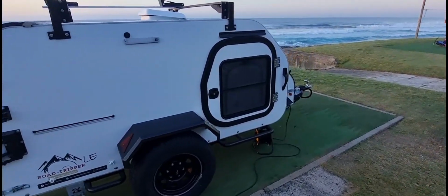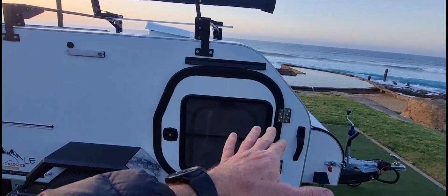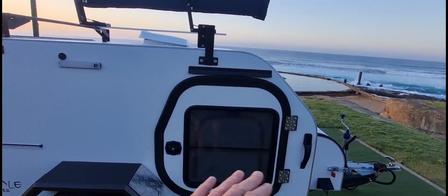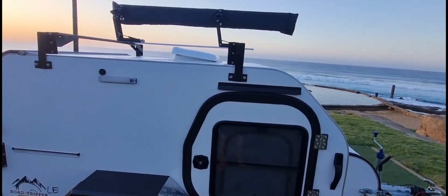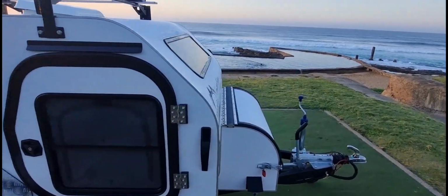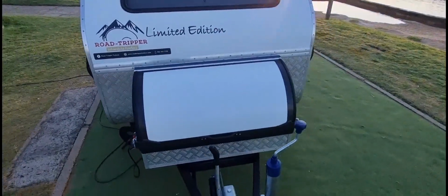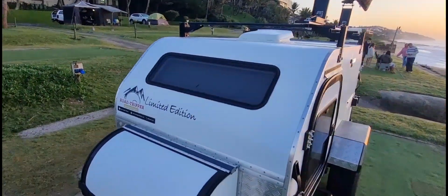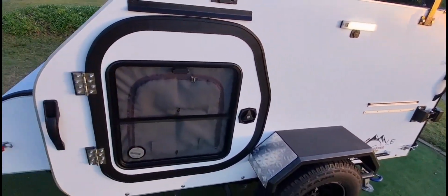So what I do know is that in this hatch here, there's actually a bed that runs inside this caravan. So you jump straight in, got your bed. There's a couple of cupboards on either side. Got your nose cone, stargazer, and then you've got a door on this side as well. So you've got a hatch on both sides where you can climb into.